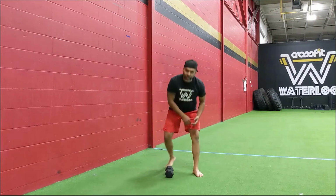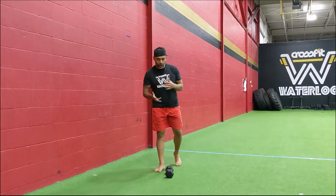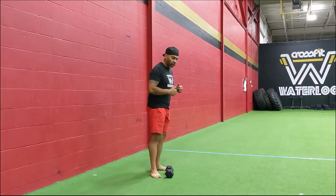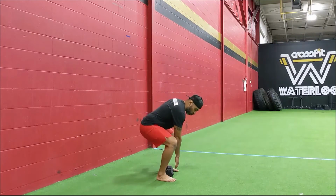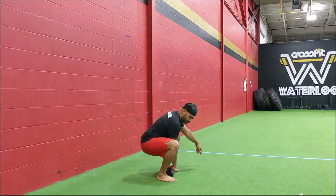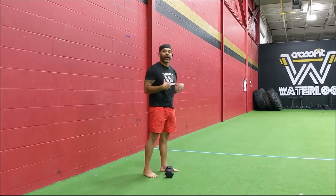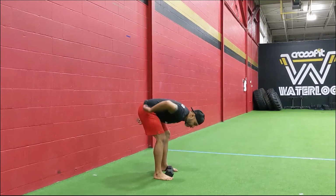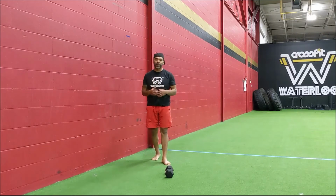Starting with the alternating snatch. I got a dumbbell here, guys. So depending what you have at home, your starting position might be slightly different, okay? So what I'm getting at is if I have a smaller object, I might have to squat down to reach it versus leaning forward and rounding my back. That is usually your go-to, more natural kind of lean forward, reach for it. But then that changes your spine position, does not keep it in neutral position.